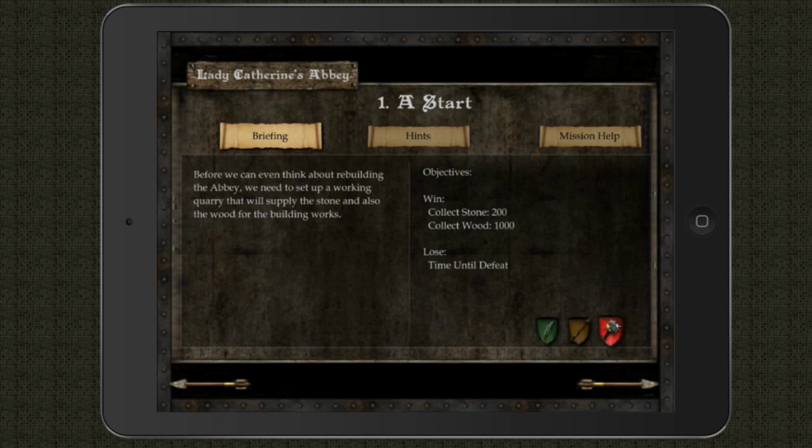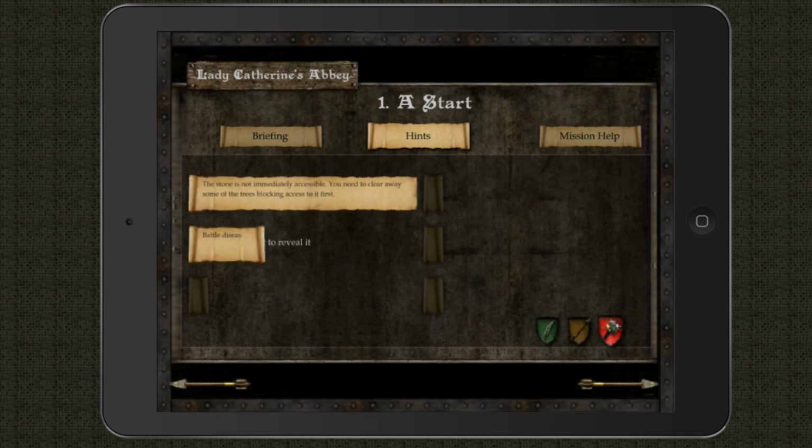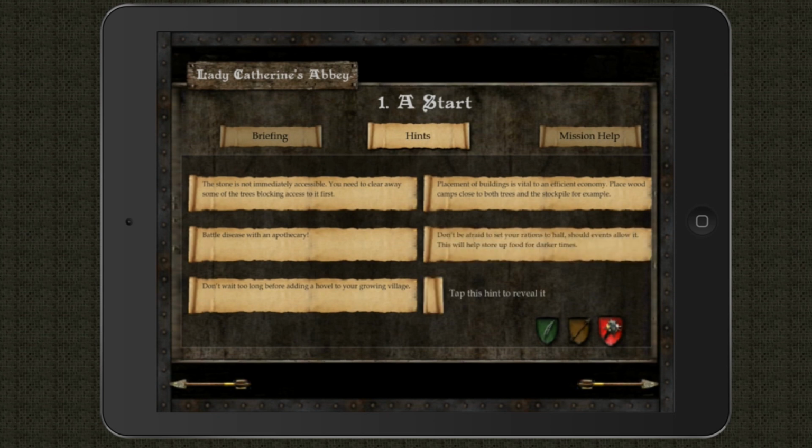Alright guys, as you can see here in the briefing, you have the mission objectives and you can select the level of difficulty. There is also a hints tab. Now if you tap on hints, here you get several hints. Just tap on this piece of paper and you will get the hints.